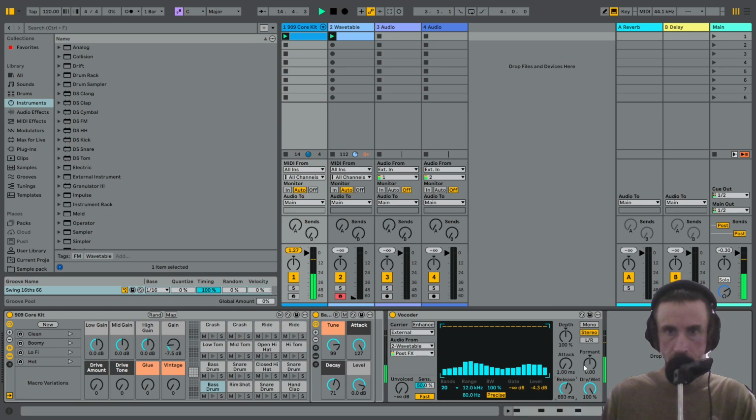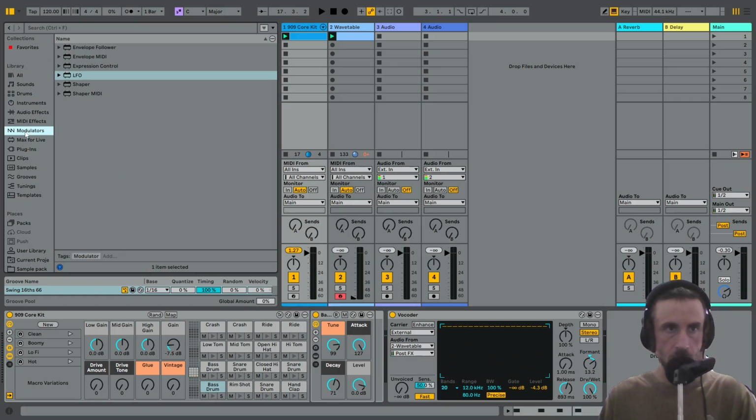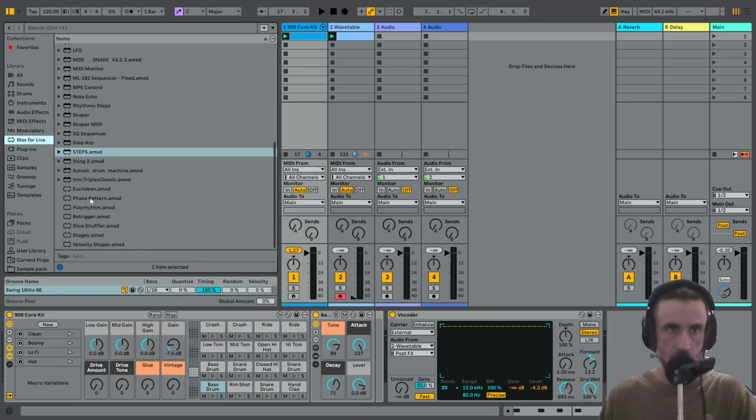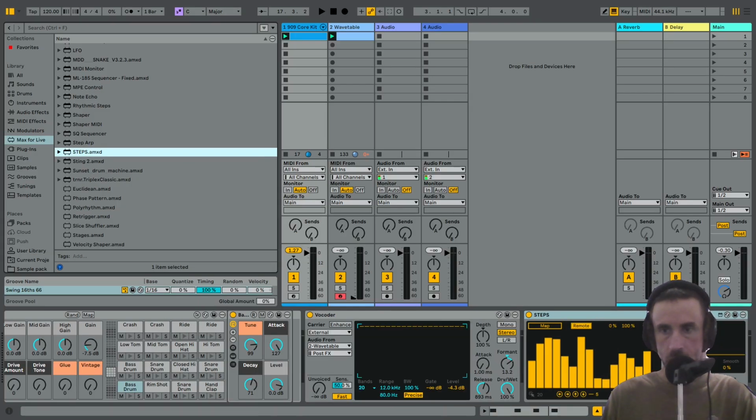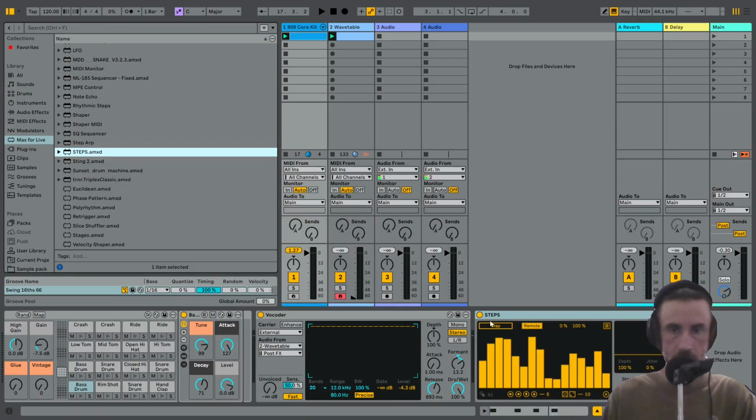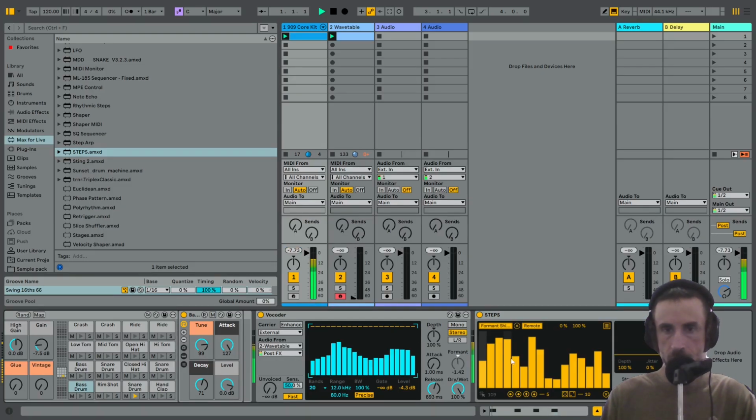The next tip I give is you want to play with the formant. To modulate that, what I'm going to do is grab a Max for Live device, which is by a guy called Elephant. It's a free device called Steps. Go check that out. You'll be able to find it. It's a step modulator, and I'm going to map that to the formant here. Let's have a look at the range. I'm just going to turn the depth down, and then play with the range here.